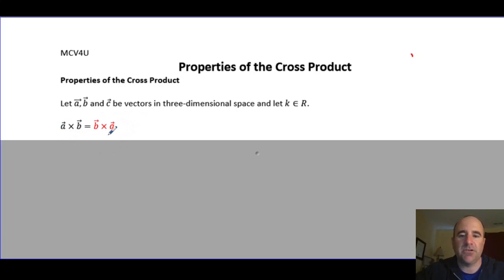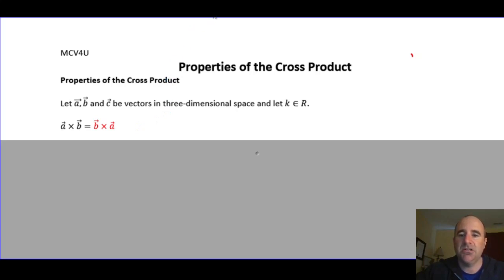That was true for vector addition. It was true for the dot product. Is it true for the cross product? If you think about it for just a minute, I think you'll be able to come up with the answer. Okay, it is not true. Why do I know that it is not true?